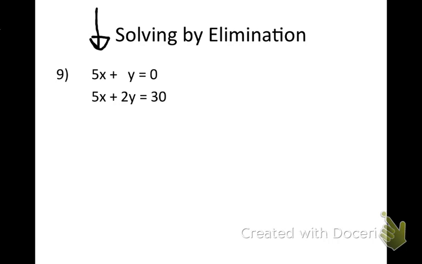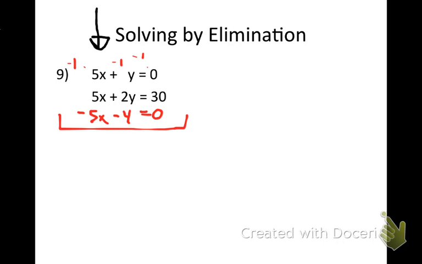Why would the top be easier? Does anybody know why? Because it equals 0. Because it's 0, so I really don't have to change that one. Does that make sense? I would do the top one. If Sean wants to be more difficult, work a little harder, go for it, man. By all means. So then I get negative 5x minus y equals 0. Still 0. That just makes that one easier. Now from there, work it out.